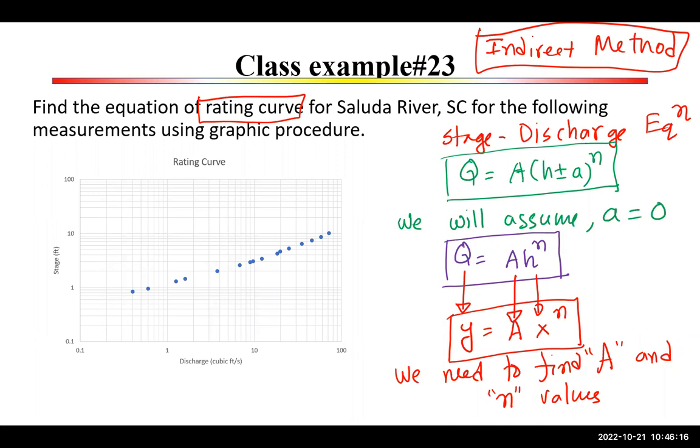Up to this point, did you get that? What I'm just saying, everyone? We need to find out A and N values. Now, since this one is the log curve, I will convert this equation into log as well, so that I can use this chart to find the value.